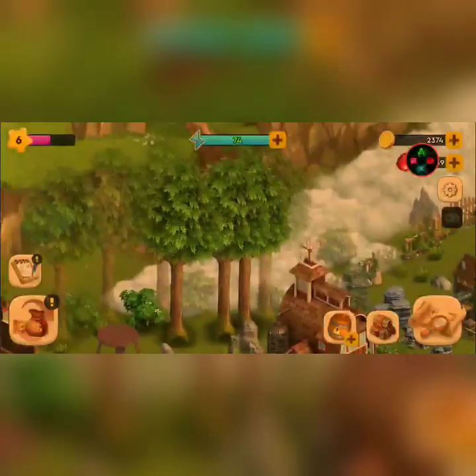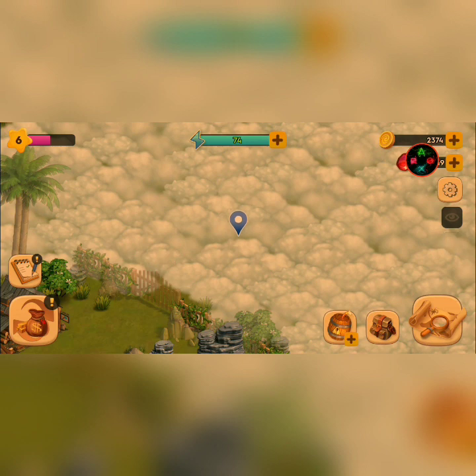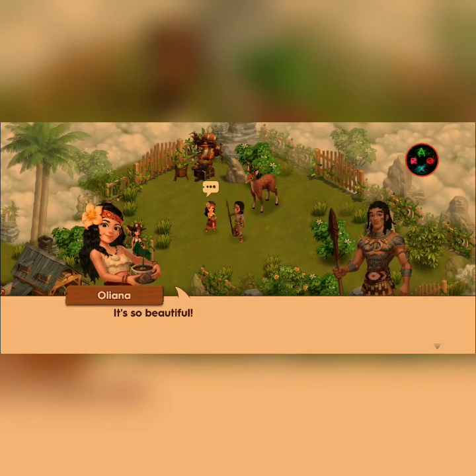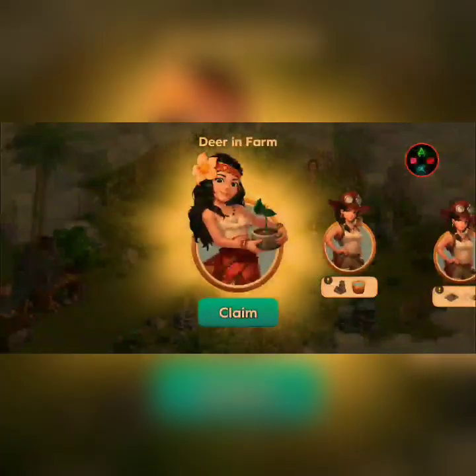Find the deer. Okay, but where's the deer? Up in there? Hi, deer. It's so beautiful. It's a Javan Rusa deer, and it loves the butterfly pea flowers here. I have to cut these flowers to keep the deer away. Not sure if that's a nice thing to do, but okay.